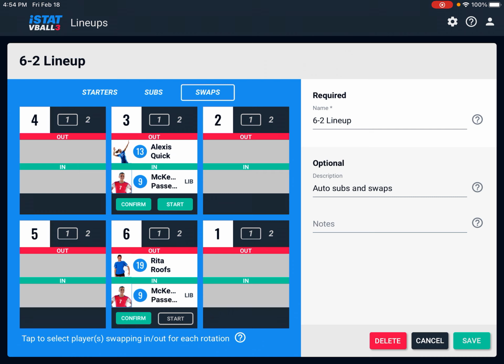Note that the auto swap at the very beginning of the set will only happen if you're starting in the same rotation as you have configured for one of the swaps. So in this case, your libero will only automatically swap in if you're starting in rotations 3 or 6. If you start in rotation 1, which is common, that first auto swap won't automatically happen, and you'll still need to do that one manually. Now the auto swap system supports most all of the typical swap patterns, but if you have a very esoteric libero swap situation, it may not handle that and you may still need to do it manually. But the vast majority of cases should be handled automatically.